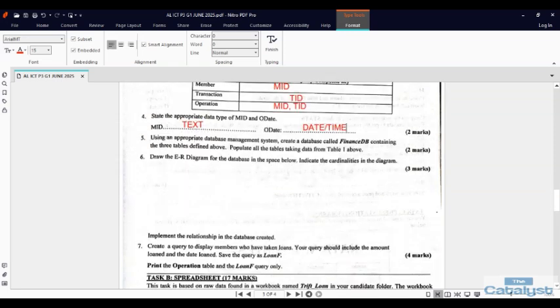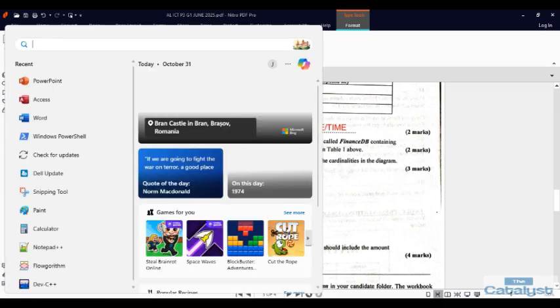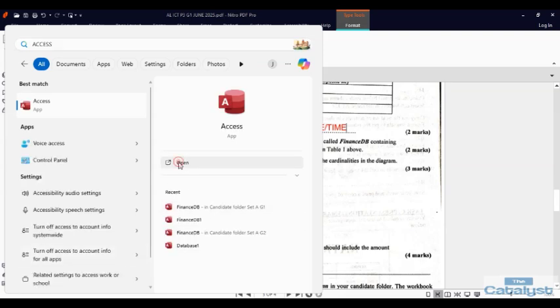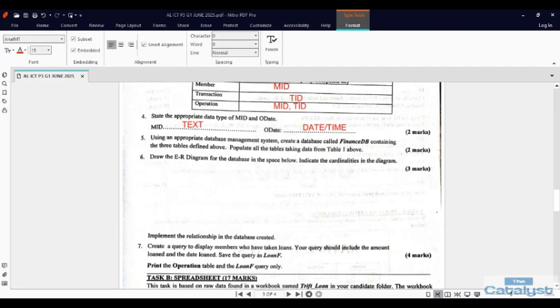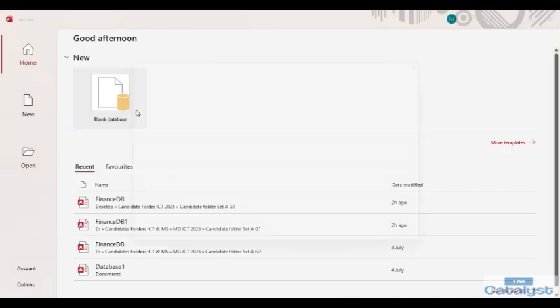Using an appropriate database management system, create a database called finance DB containing the three tables defined above. Populate all the tables taking data from table 1 above. Okay, so to do that, our database management system is going to be Access. So we'll open Access, and we'll click on blank database.